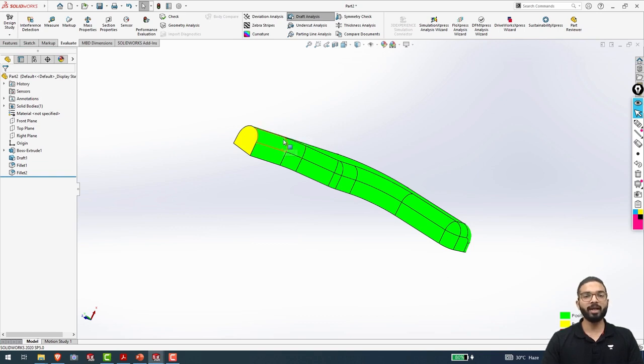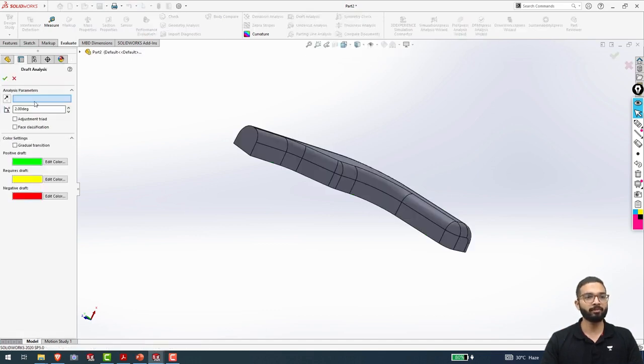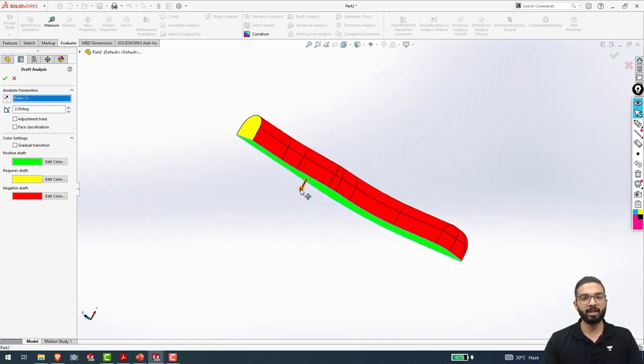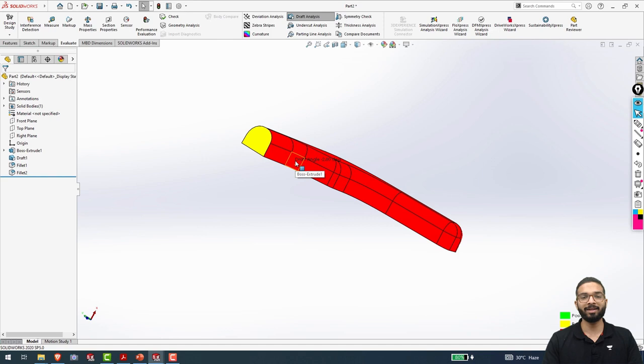If you want to see how the negative draft is being shown, I will do it. I will do the draft analysis again. I will first turn it off from here and then again turn it on. From here again I will select this face as my neutral face, and you can see here now that my pull direction is downwards and we have created a draft over here. It is showing this region in the negative draft part. If I click on OK, you can see that again these 3 colors are being shown, but now the top part is red, showing that the draft is negative. I hope this was clear. This is how you perform draft analysis. I will turn it off from over here by clicking on it.